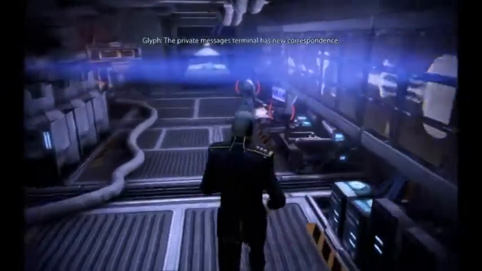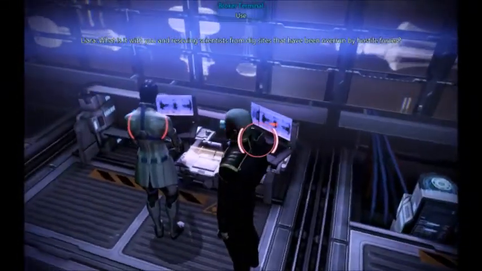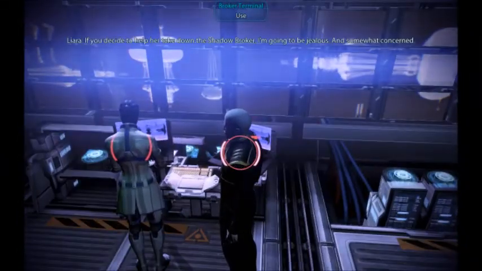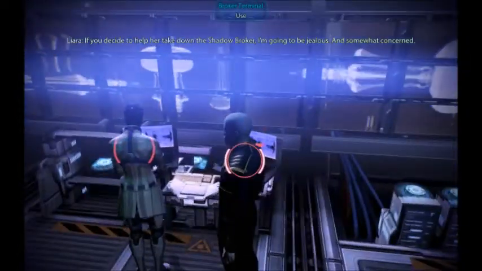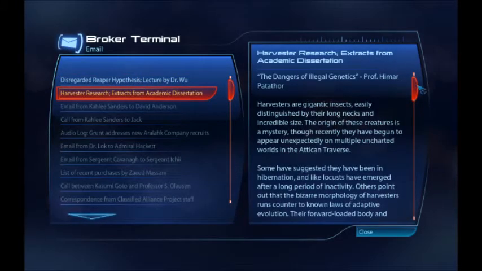The private messages terminal has new... What is it with you and rescuing scientists from dig sites that have been overrun by hostile forces? If you decide to help her take down the Shadow Broker, I'm going to be jealous and somewhat concerned. Heh. So the dangers of it go. Wow, Harvester research.